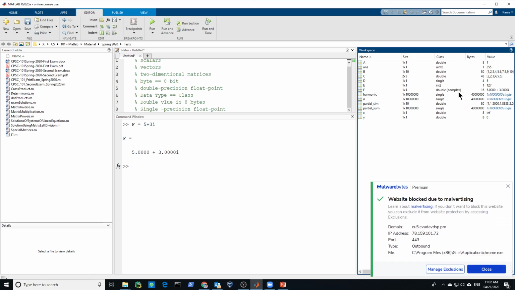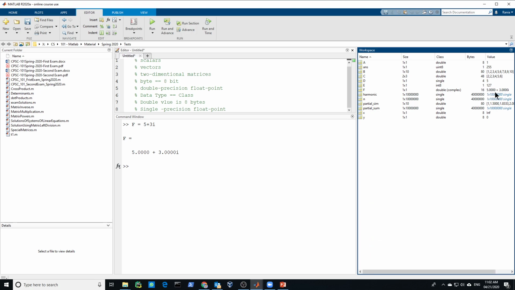Because it's two values, 8 bytes and 8 bytes, it totals 16 bytes. So the default is double. However, it takes as much storage room because we have two numbers, one real and one imaginary number. So complex numbers will need 16 bytes, which is about 128 bits to save that number.